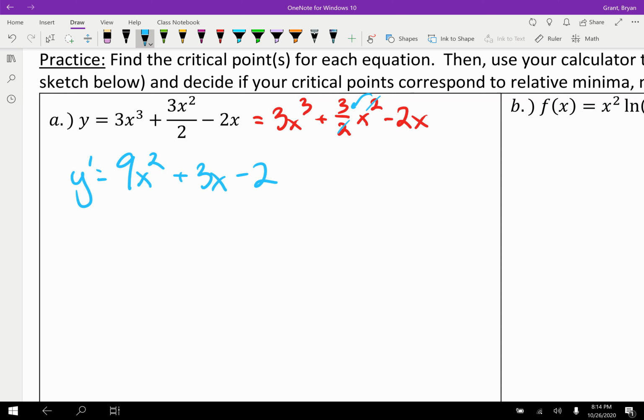I mentioned this yesterday, but you're really going to want to get in the habit. If you take the derivative and it's pretty easy to simplify or factor, you should start by doing that, because almost always for the rest of this unit, when you get a derivative, you're going to either be setting it equal to 0 or some other number. And so you're going to have to solve it, which almost always involves factoring in this case. So I'm going to go ahead and factor this. We covered factoring last class. I'll do just a quick guess and check. I always like starting with the ones in the middle, 3x and 3x.